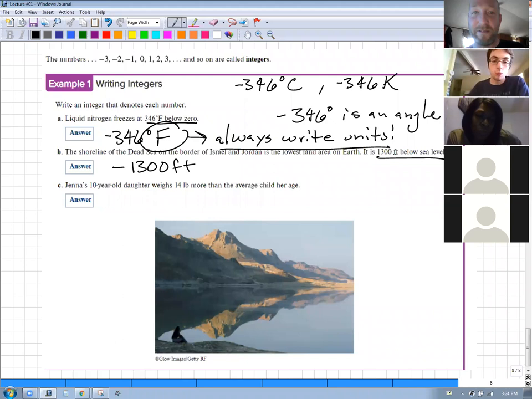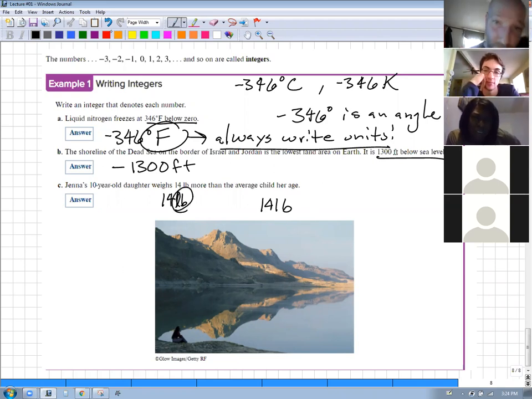What do they want us to write? Write an integer. All right. So we say 14 pounds. Here, I'm going to use an L instead of that one because what is that? That's 141B, isn't it? No, that's not what I want. I want pounds. So I don't know why they're getting rid of cursive in school.